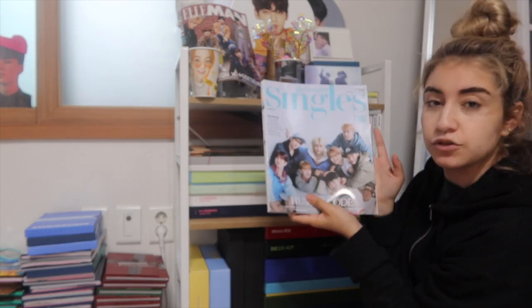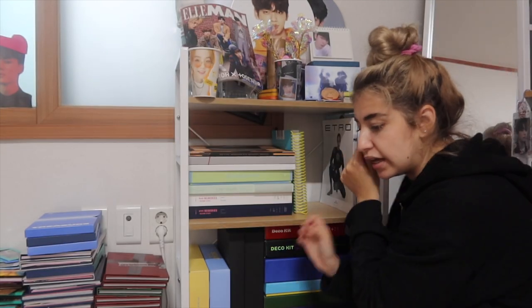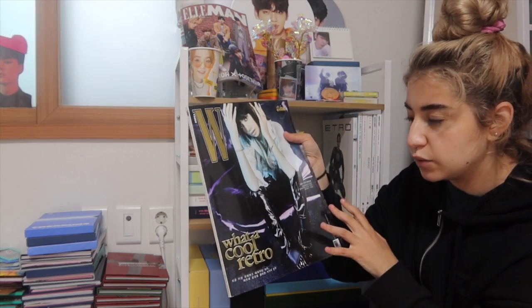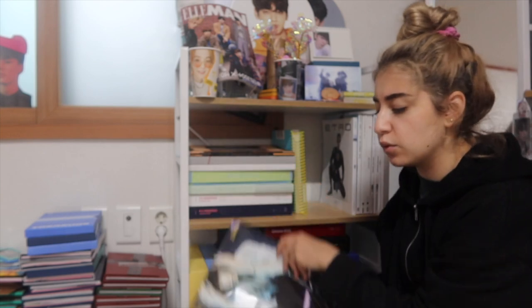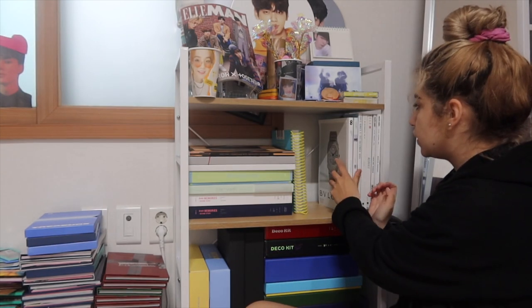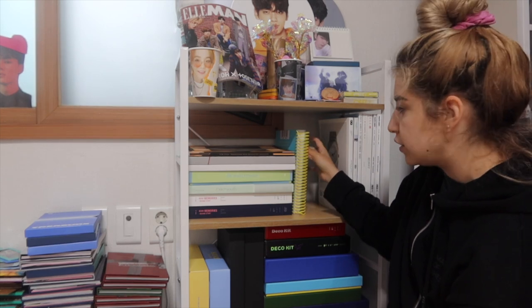We also have Stray Kids' singles magazine. Stray Kids are on the cover, obviously. That here. What else do we have? Oh, we have this W magazine, which I know will not fit. Stray Kids were in this, Sailor Boys. So this will go underneath as well. We also have the GQ x BTS magazine. Obviously, I bought Yoongi's cover. Cute. Okay, we have some space there. We have space here. I think we'll be able to fit everything that I want.